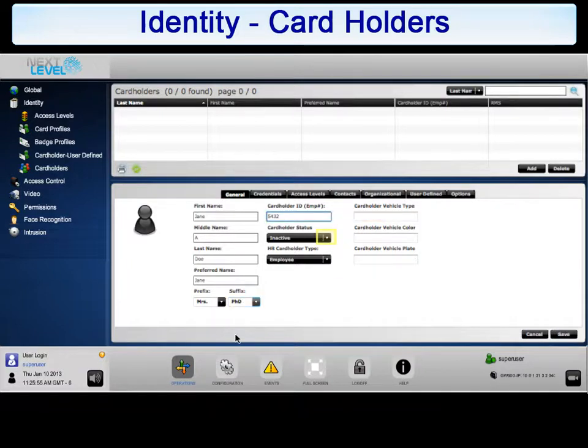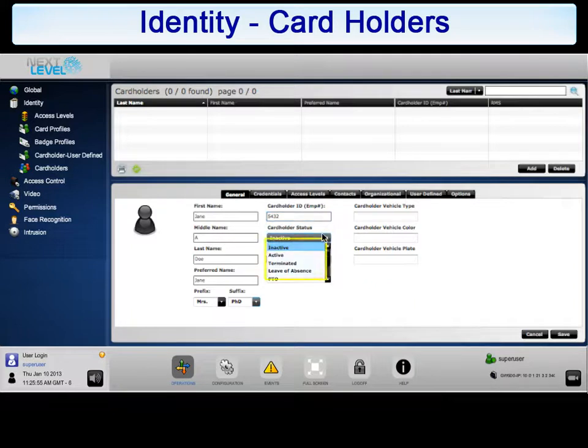The cardholder status field allows you to change the status of a cardholder, as required. This can be useful for temporarily suspending a card, or deactivating it when an employee leaves the company for an extended period of time. To view the available options, click the arrow next to the drop-down list.